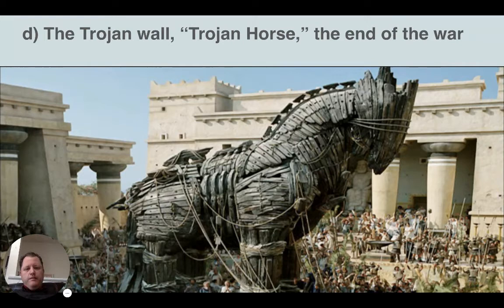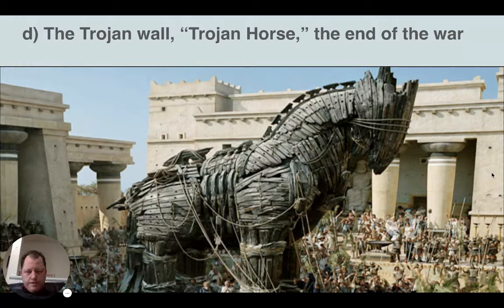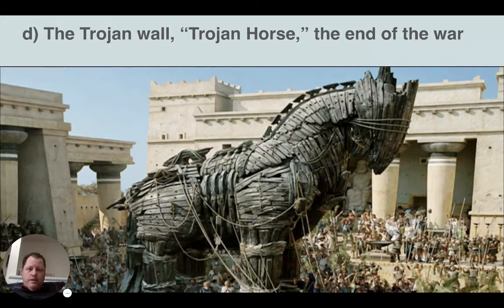The Trojan War ended with the brilliant idea of the Trojan horse — now a shorthand term for a successful moment of trickery. The Achaeans couldn't penetrate the wall of Troy, so they constructed a huge horse, hid elite soldiers inside, and presented it as a gift at the doorstep. The soldiers escaped in the night and it tipped the scales of the battle. Odysseus wasn't a military superhero like Achilles and Hector; he was brilliant.